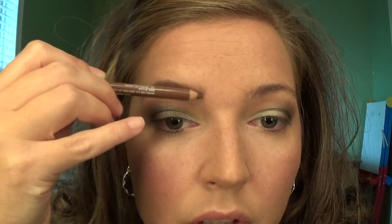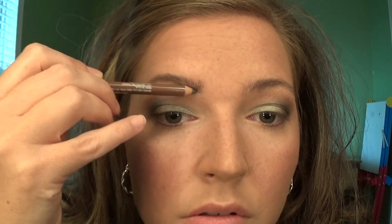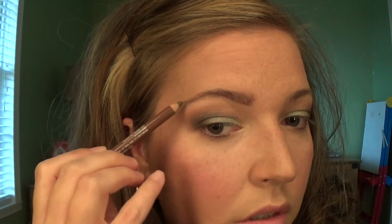And I just go over it a little bit, not harsh marks. You just want to go over your natural look. And then take it over, all the way over. Okay. And you do the other side.